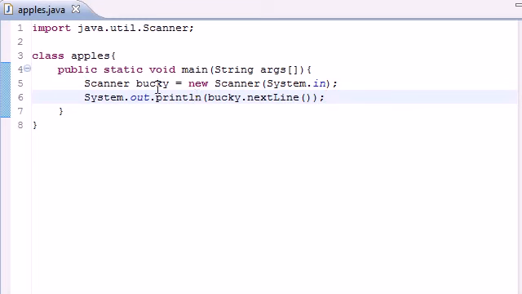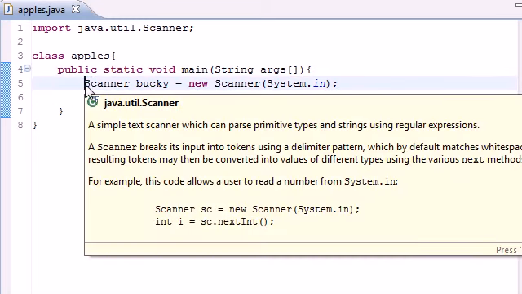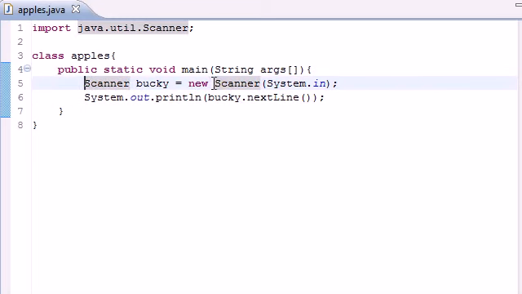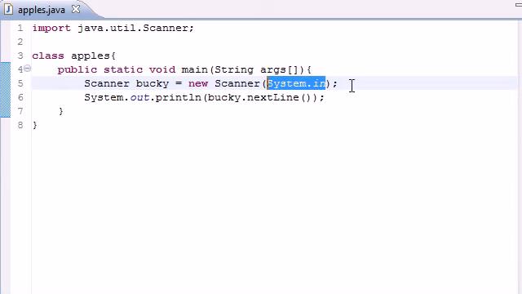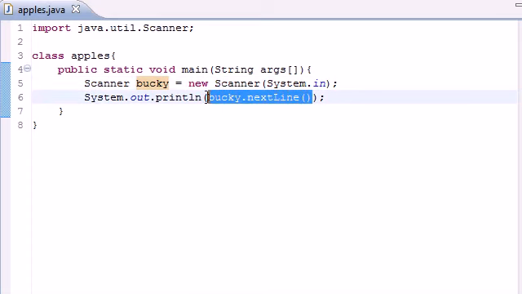We made a variable called Bucky, and it's a scanner variable. We said we're making a new scanner variable that's going to be equal to whatever the user inputted, in this example, hey now. Now hey now equals Bucky, or Bucky equals hey now. So anytime you print out Bucky, it's going to print out hey now. Instead of System.out.println with text in here, we changed that text to Bucky.nextLine. What that did is take that hey now variable and put it in here, and that's why it printed out hey now.